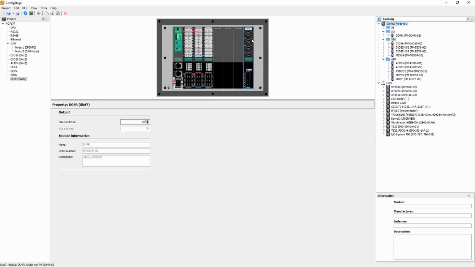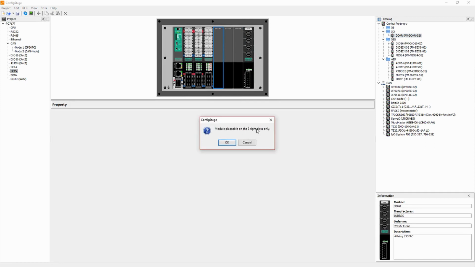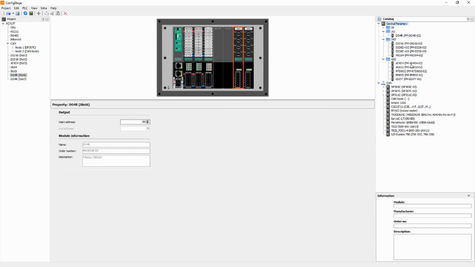Because of this, on top of the housing of the PLC, there are round holes, and these are only present on the last 3 slots. So you are not able to place the DO4R in this slot, for example, only the last 3 slots. But this is only a minor restriction here.